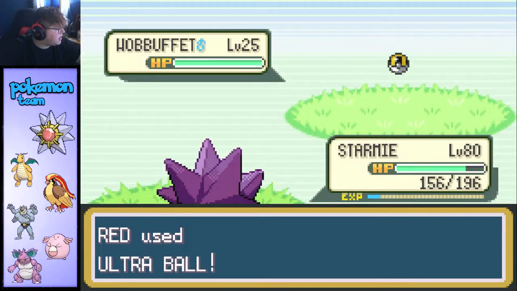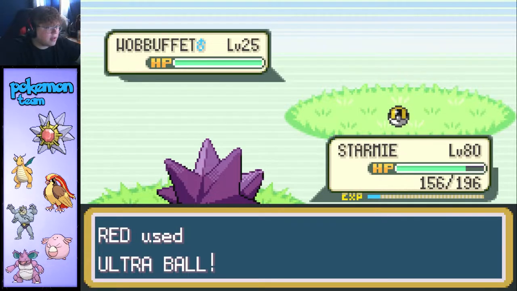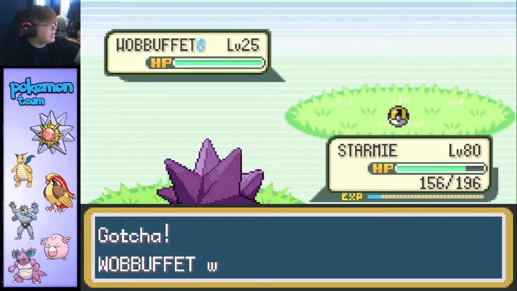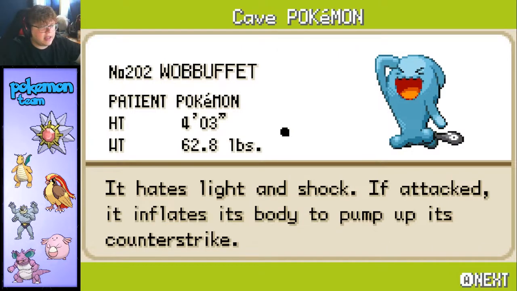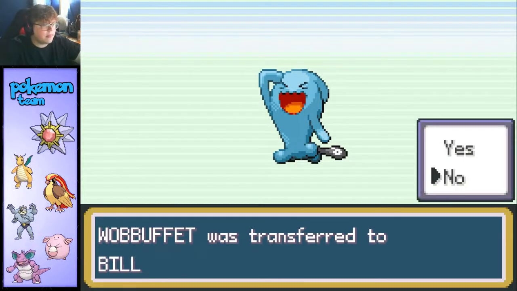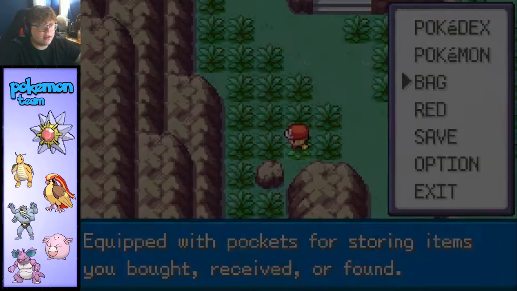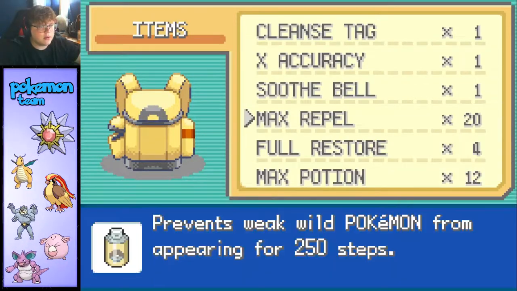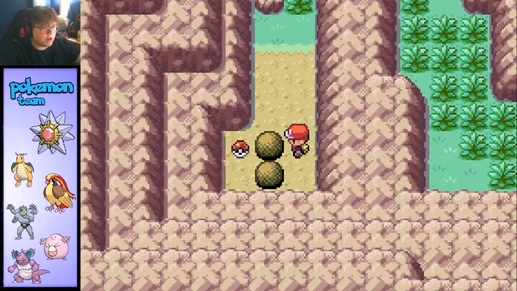And then I'm trying to look ahead. Looks like when we get... Hey, let's go. I think that is all of the new Pokemon for this area. Wobbuffet. It hates light and shock. If attacked, it inflates its body to pump up its Counter. So I think we're pretty much good with this area. So let's go ahead and apply a repel here, because the next area will be the Pattern Bush, and that's where we'll be able to get a couple more new ones.